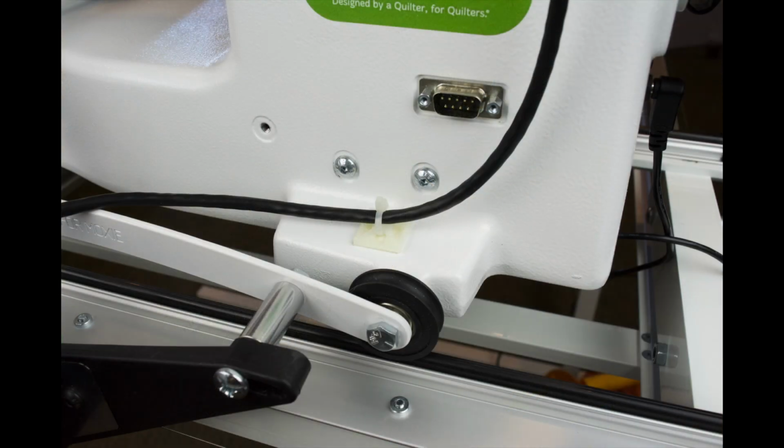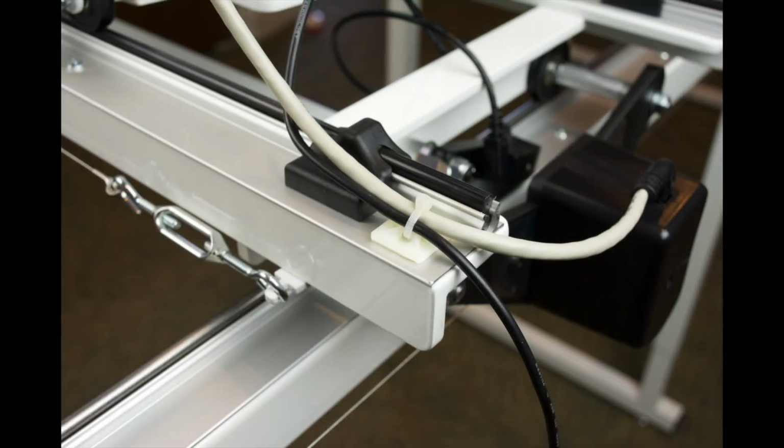Now we're ready to tidy up the installation. Place a strain relief pad as shown here to secure the Y-axis drive motor cable. Next, move the carriage all the way forward and place a strain relief pad on the carriage rail as shown here. Secure the X-axis drive cable and the power supply cord with a wire tie. Finally, move the carriage forward and back and make sure that none of the cables interfere with the movement of the carriage. Please consult the instructional DVD that came with your QBOT for instructions on using your new QBOT.